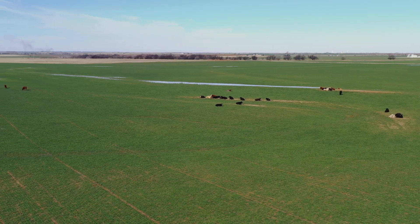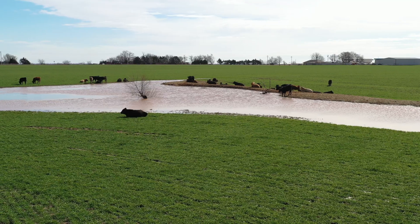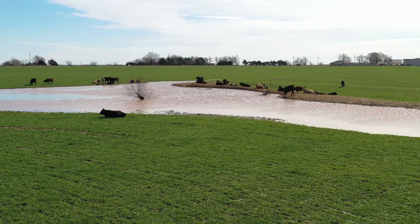It's also dual purpose, which is of course very important for those who also have cattle operations. I keep talking about the yield, and we want to grow it where the yield is and reach that yield ceiling. If you want to go for the ceiling, go for the grazing — it can also tolerate that kind of treatment. I have looked at it personally many years under conditions of simulated grazing, controlling how much forage is removed and how it responds to the removal of that canopy. I think it's right up there with OK Corral, and I know OK Corral has been very popular for several years.